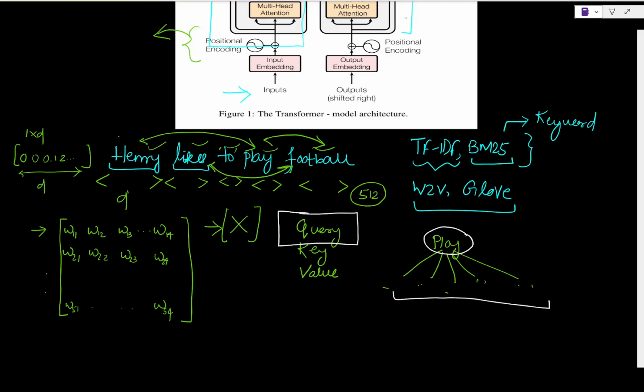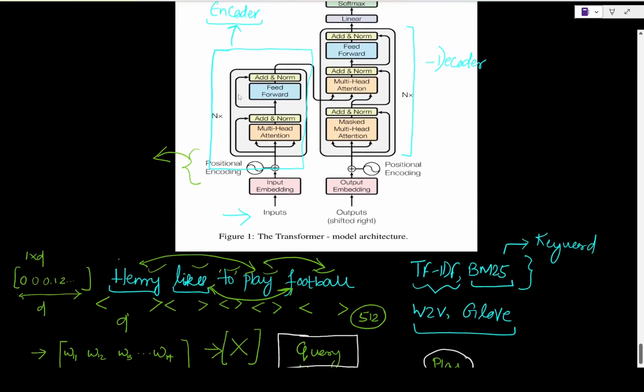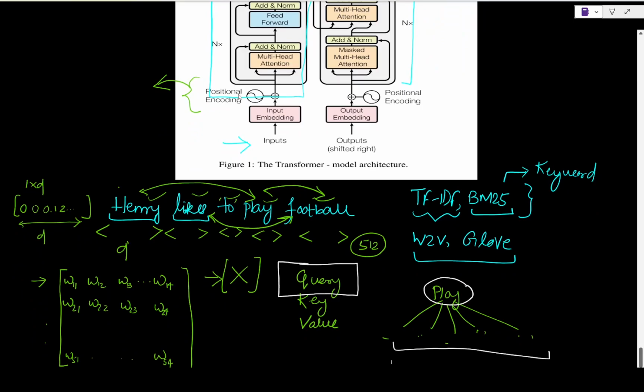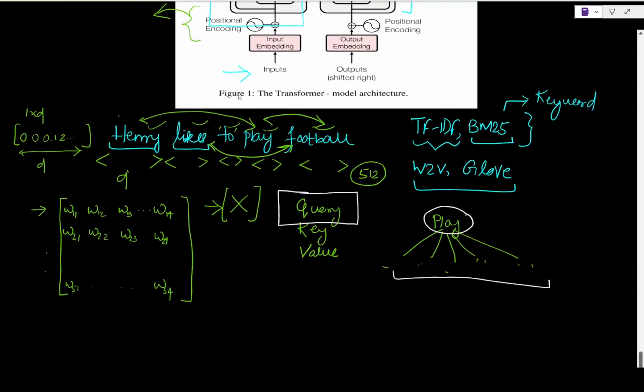Now, there is a source of confusion which is possible here, that when we're first doing attention on the input sentence, do we consider all relations? Like, each word's relation with all the remaining words, or do we just consider its relation with the words that are preceding to it? The answer is, as per the paper and as far as I could understand, in the encoder section, we want to consider relationship of every word with all the other words, even with words which appear after it in the sentence.